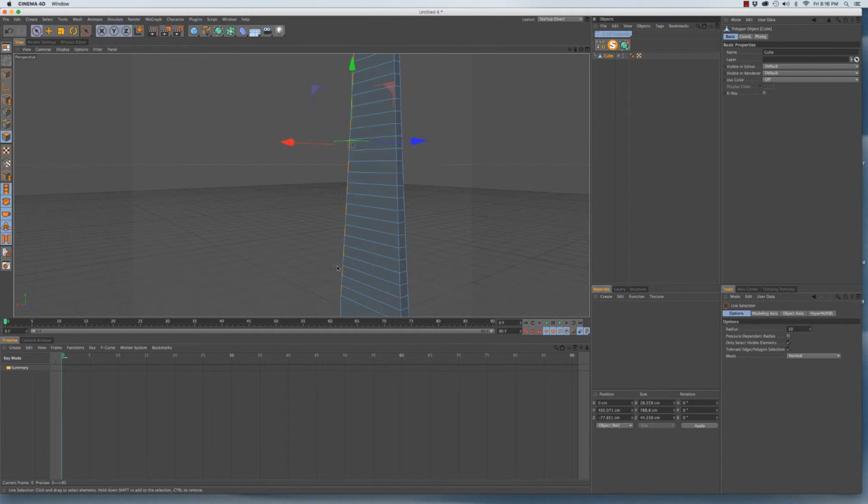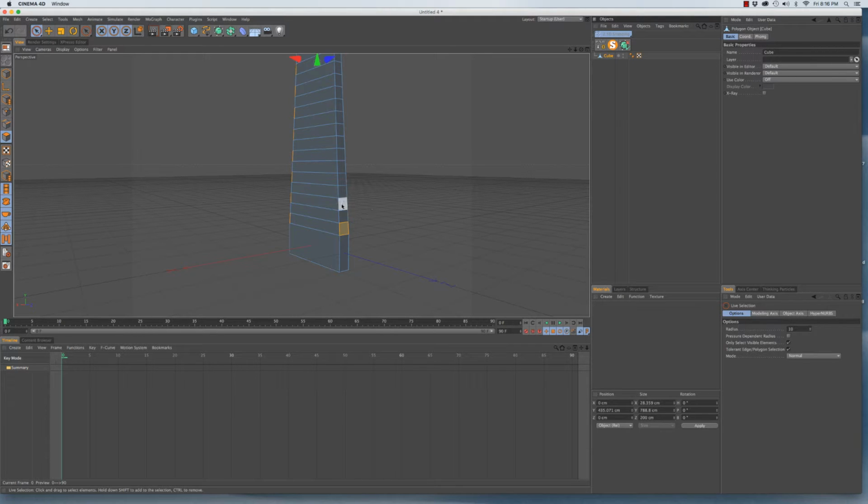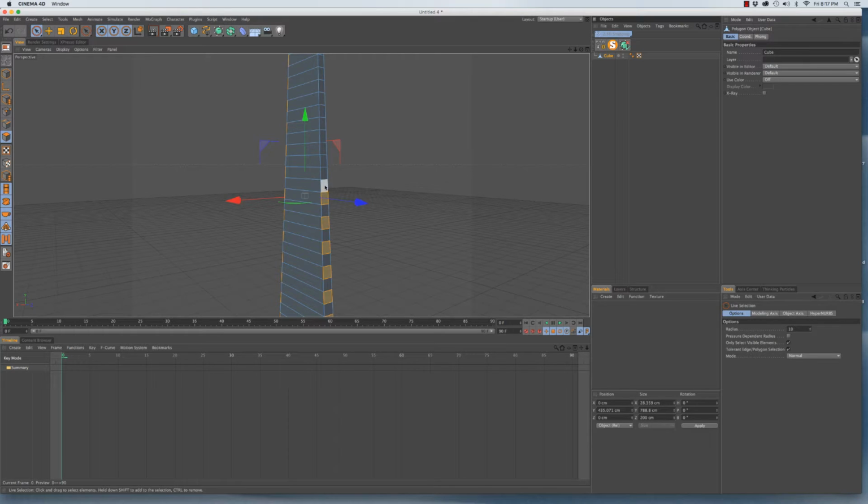So as you're clicking, just hold Shift down to select multiple. And if you accidentally select one that you don't need, just hit Control click and then hold back down Shift so you can continue selecting. And we're just gonna power through these, not too many left. Control click that. And there we go, that looks good. And just kind of rotate around, make sure you have selected what you need selected.